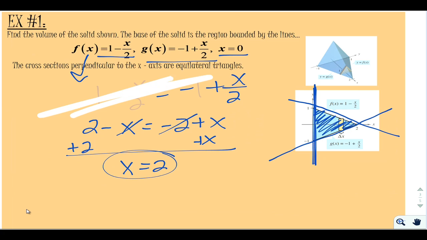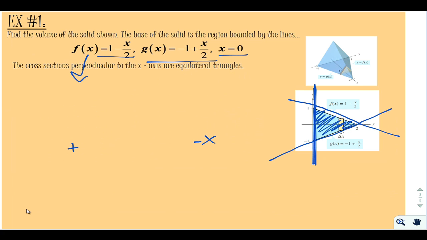I know though that if I were to take this picture and make it into a three-dimensional solid, like the picture right up above it, if I extend it up into a shape, like if you're taking a mold of clay or something like that, and you were to shape it into a three-dimensional picture, and then you were to slice it, these little slices are perpendicular to the x-axis. So if I'm perpendicular to the x-axis, I know I'm doing it with respect to x, dx's. And those cross sections aren't circles anymore, but they're equilateral triangles.